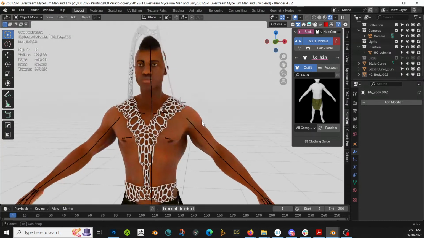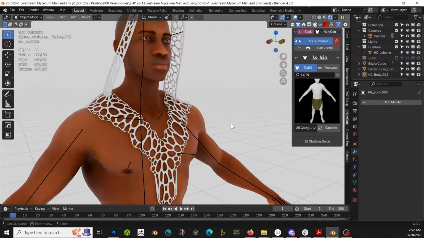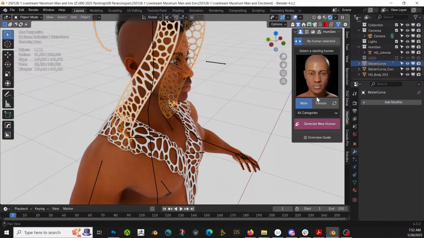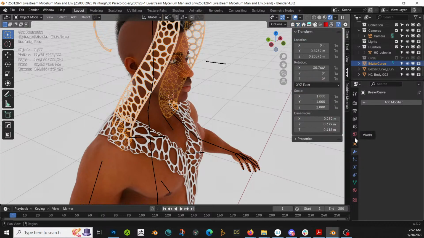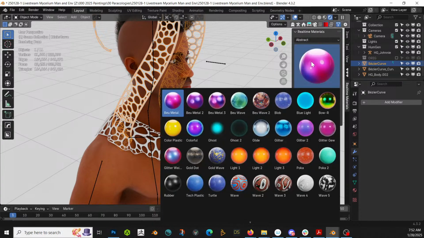It's looking fun. We could give him more, but I don't think we need to. So materials. Kind of want something like mossy green for this. Although, you know, let's see.